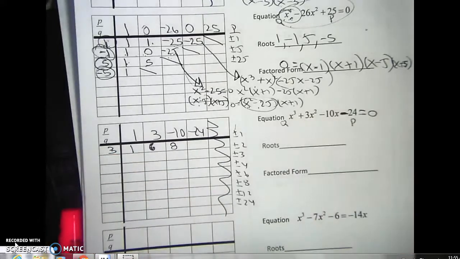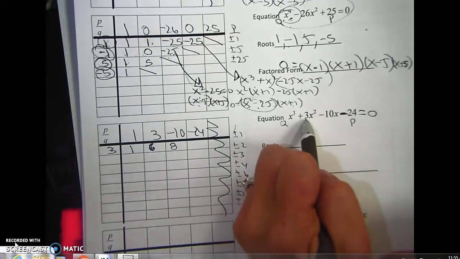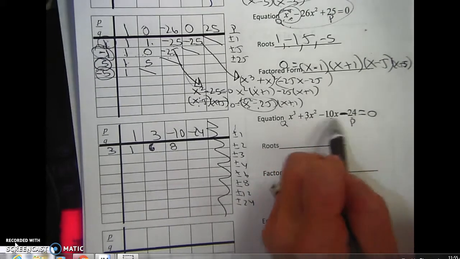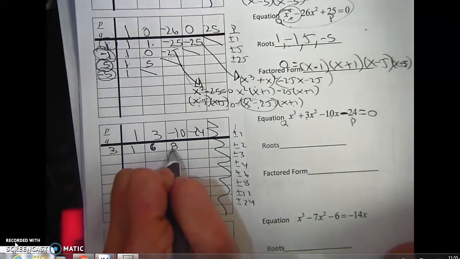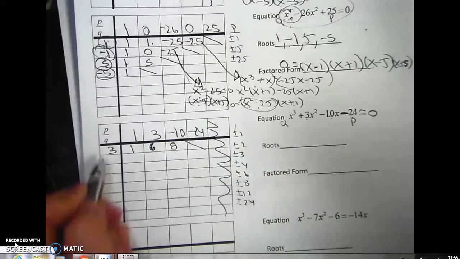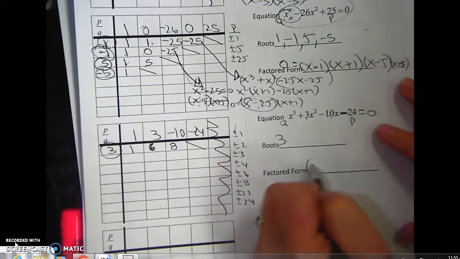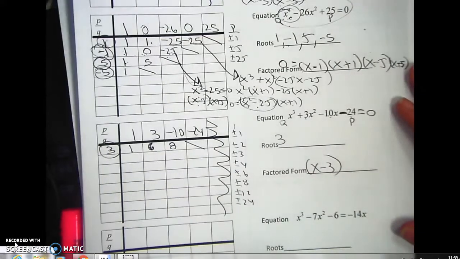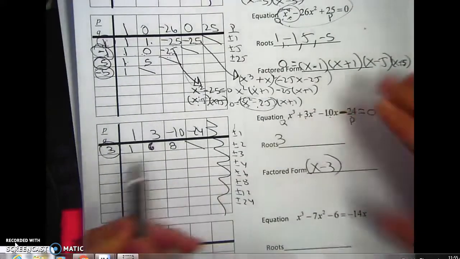Yay for me. Okay? And the reason I picked a 3 is because 3 goes into 24. The next number I would have picked would have been 2 because 2 goes into 10 and 24. So then 3 times 8 is 24, minus 24, gone. I got one of the roots. Yay for me on the first shot. Now, there were 3. I found 1.